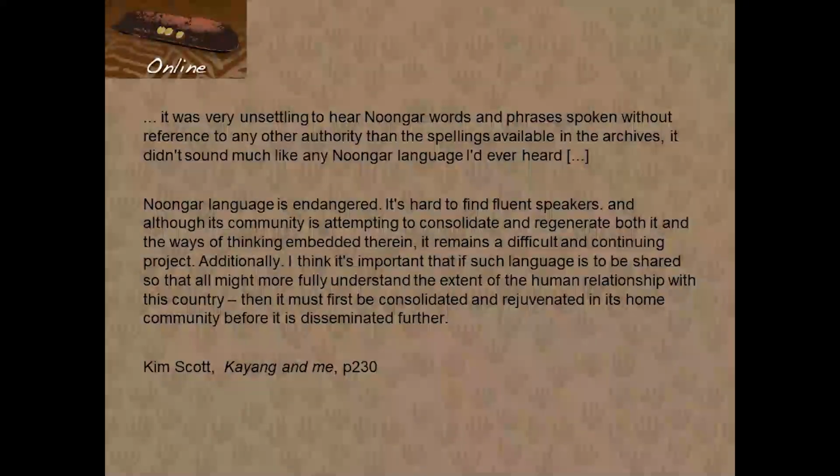Now, I don't want to portray this as being all roses. I think it's problematic putting stuff online, making it open access. Even though the papers, as I say, have been openly available for many years, you can go to the library and look at them. Digitising stuff and putting it online is a different thing. It's not the same. It does make it ubiquitous and accessible. And it may not be what some Aboriginal people want.